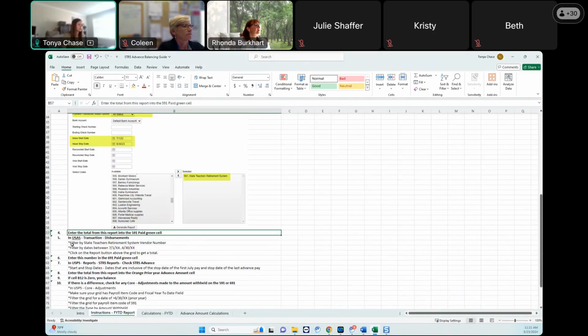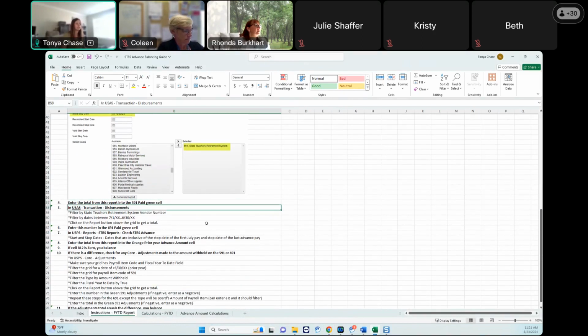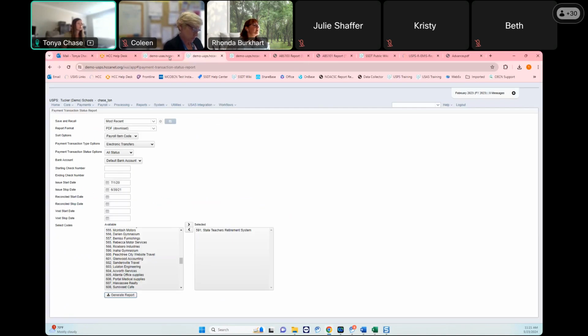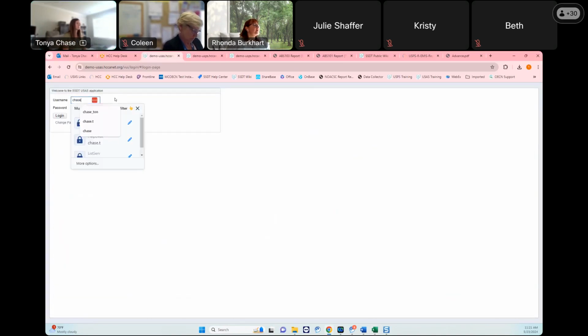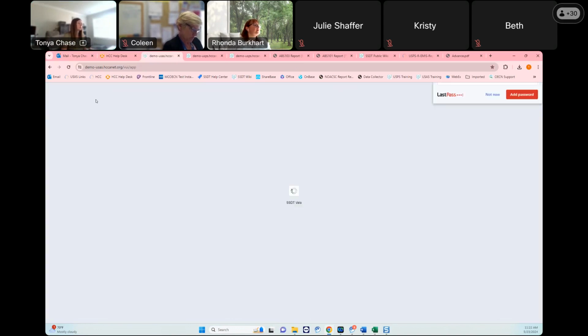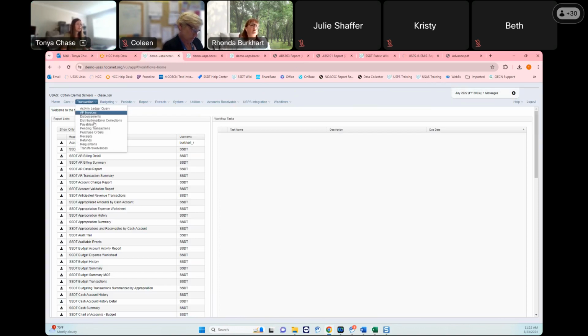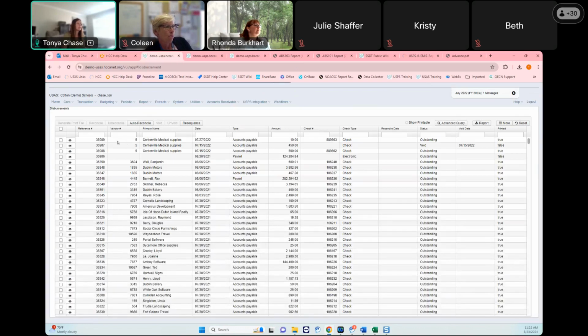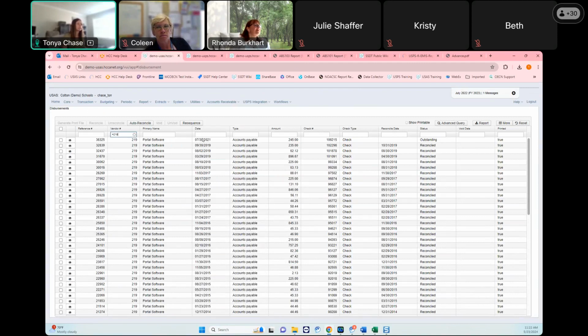Then you're going to follow the instructions to get your 691 total, which you have to actually get from USAS, not in payroll, because it's a board paid amount. So just in case anything got changed, I would recommend going with USAS. So in USAS, under transactions, disbursements, you can find your vendor. I'm just going to pick a random one. And then in the dates section, you're going to enter your parameters. So you want July 1st of 23 to June 30th of 24. You put the 2 dots in between it, and that means in between.